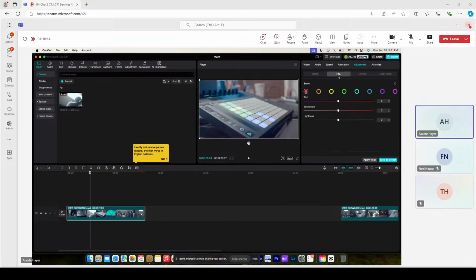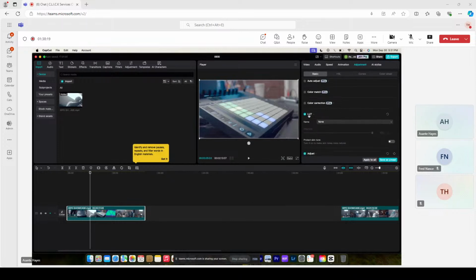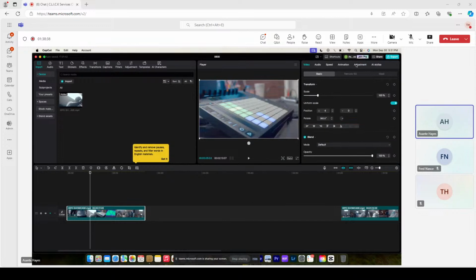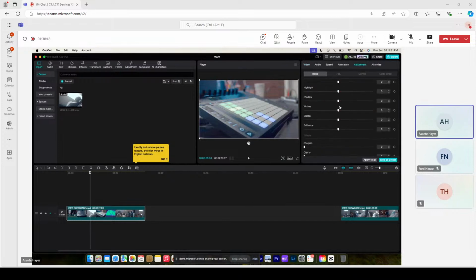So let's say, take this off. Okay. So first we have to indicate what effect allows us to change colors of a video. So that is color correction. That's the adjust tab. So if you go to video, or if you just see the screen, click your clip, go to adjustments, scroll down, and then this is how you change the color of your shots.